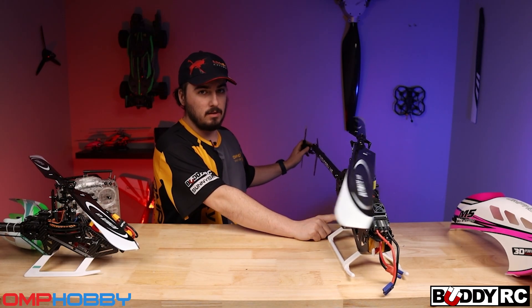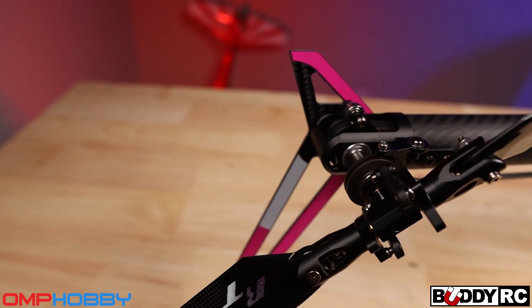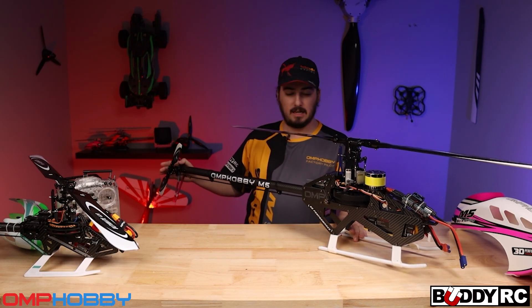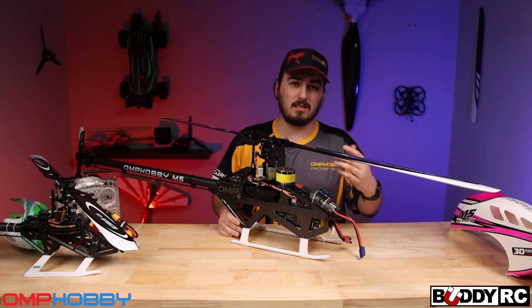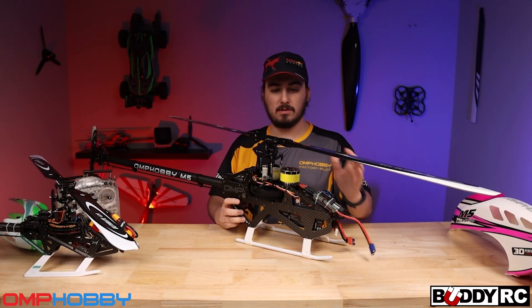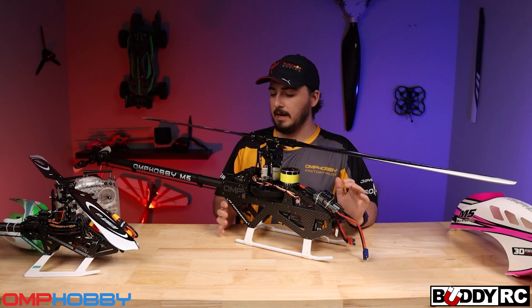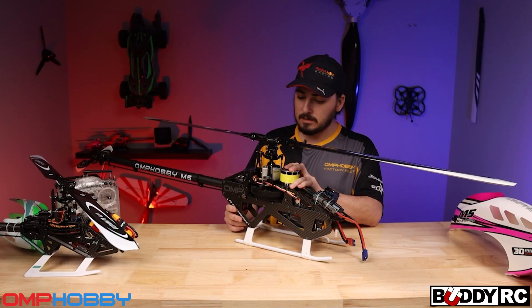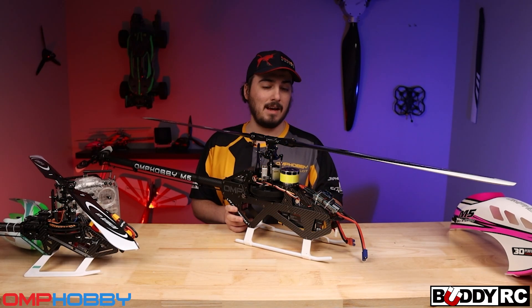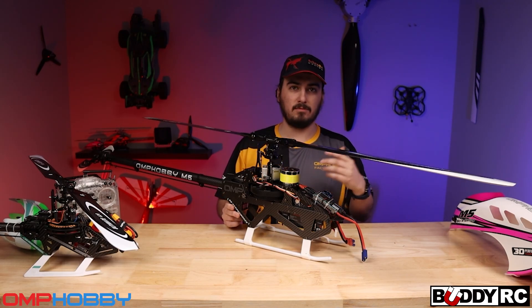Back to the tail - it's the same as the M7, just shrunken down. You have the dynamic weights on the back that work like power steering for your servo. It's a lot of the same stuff as the M7 and M4, just combined - it's the best of both worlds in my opinion. Makes this helicopter very easy to assemble and of course it's not as big as an M7 so it is more cost effective. You can run a 6S pack so you don't need to buy two packs. You can run a smaller system, smaller servos that are lighter and a little bit cheaper, and not worry about getting 12S packs.